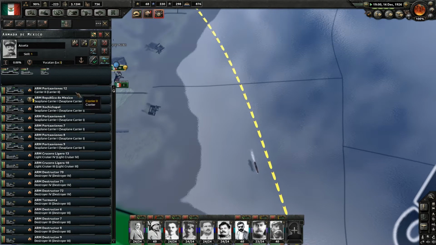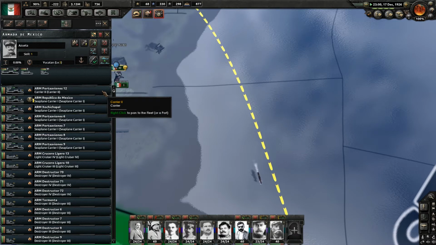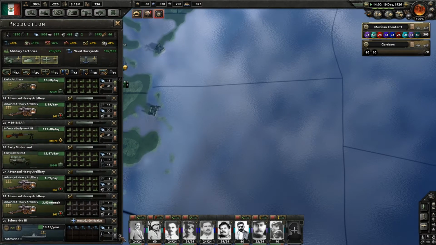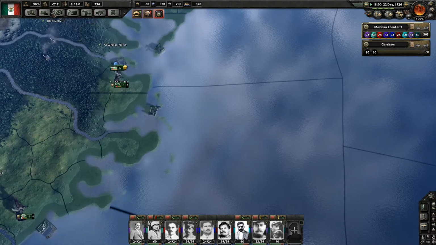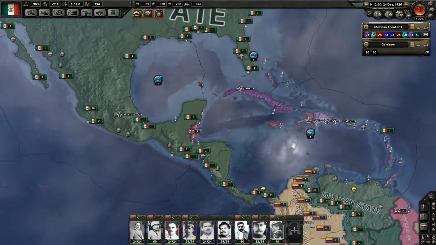We have our first actual new carrier, Carrier 2s. We still don't have any naval bombers for those carriers. Set the carrier close air support. No, set the carrier a naval bomber, that's right. 872 days to go. So we actually can put some naval bombers on those carriers.